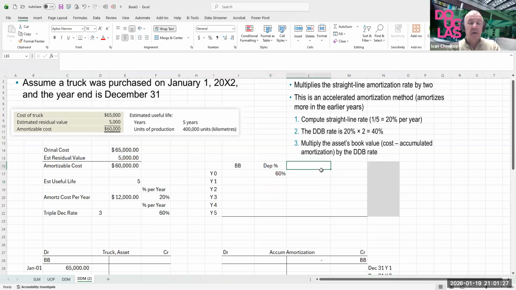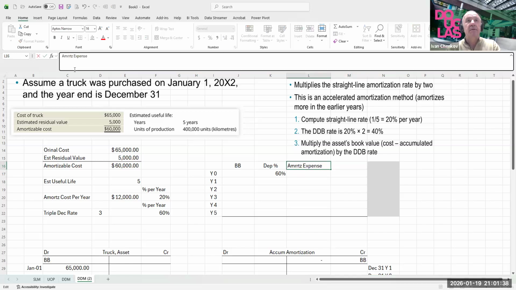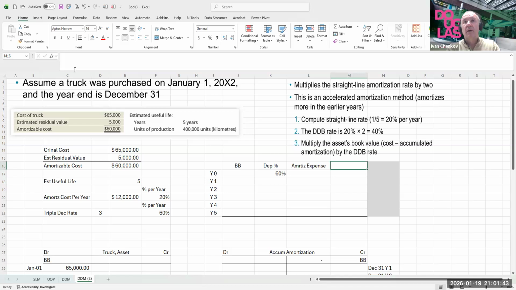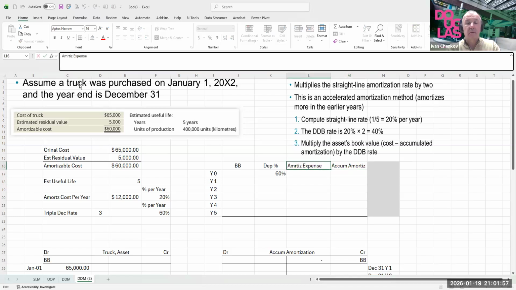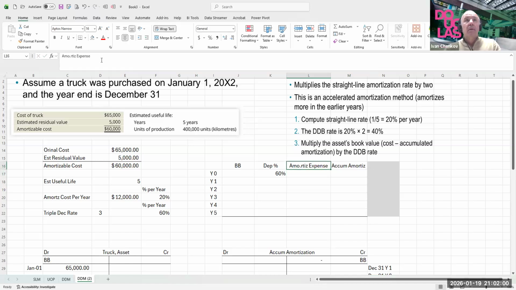Then I'm going to have amortization expense, and the accumulated amortization. And the last one is my ending balance.